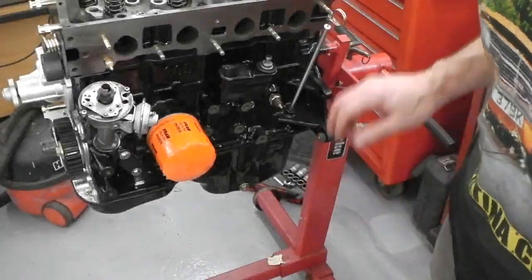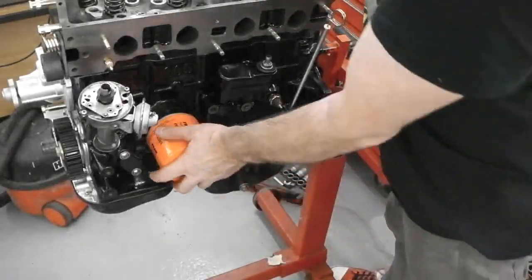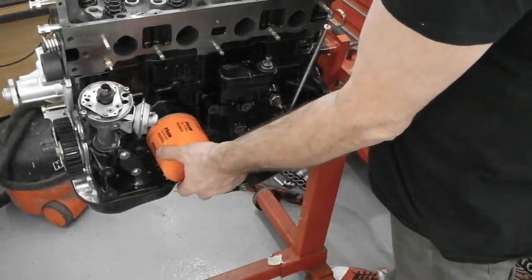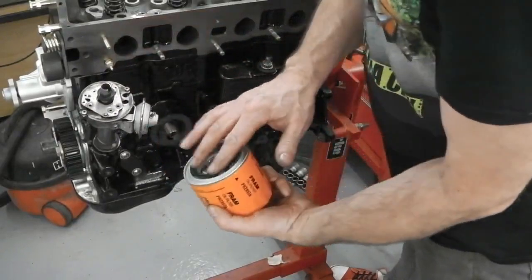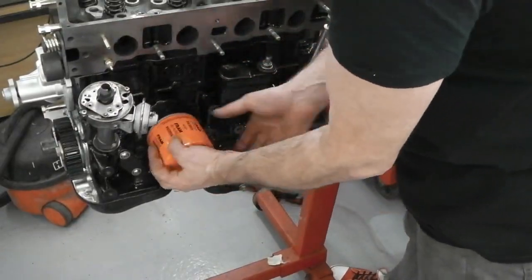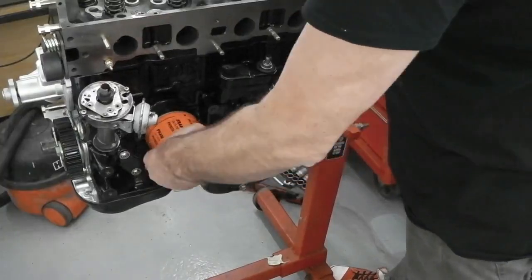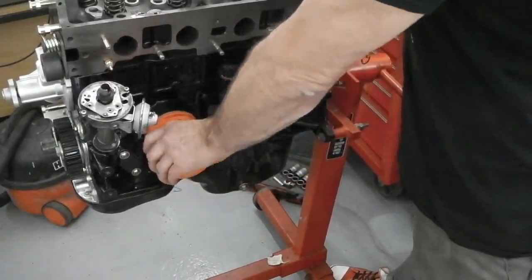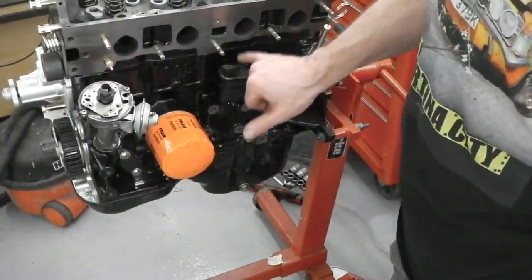While we wait for some information to filter through from friends alike, an oil filter, sacrificial one, although it seems a shame sacrificing a Fram filter, lightly oiled up there on the threads and on the rubber gasket face, spin that in a minute. Fram, because Fram were officially suppliers to Ford for the filters.